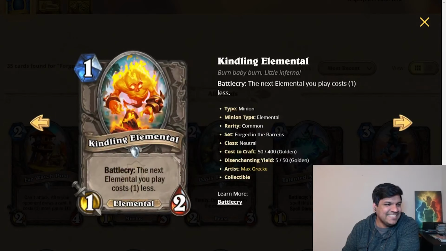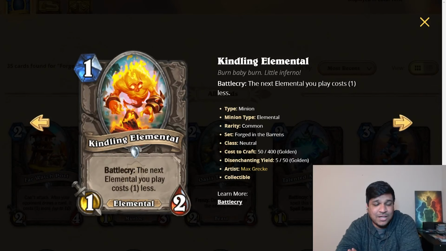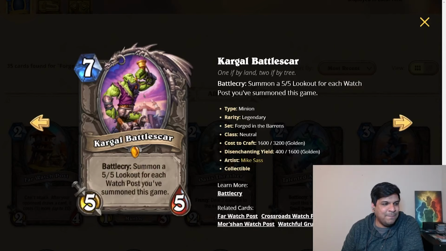Yep. Kindling Elemental. 1-mana 1/2. Battlecry: the next Elemental you play costs 1 less. This could be any turn. You get to bank discount. Yep, this card's good. This card is also very good. Feels good, man.